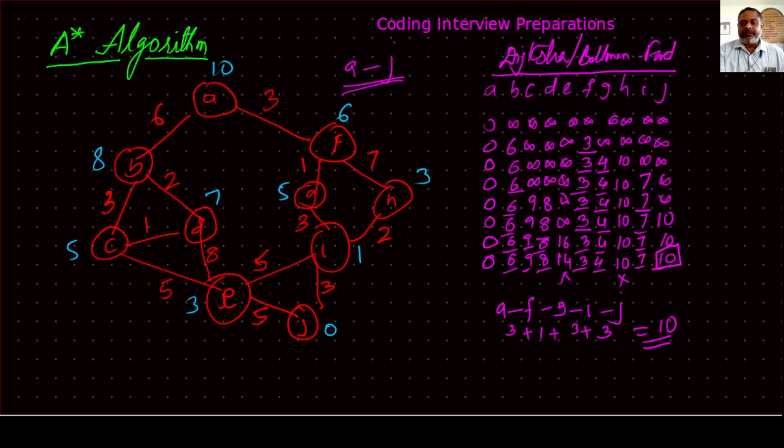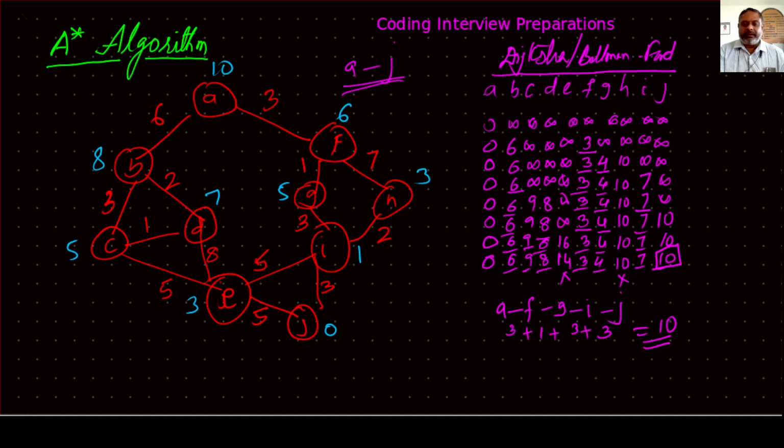So it's 6 and 3 for B and F respectively, and then we find that going to F is a better idea because it needs only 3. So let's go to F, and from F we go to G and H. So it is 3 plus 1, 4 to G, and 3 plus 7, 10 to H. So once we come there, we realize that G is having smaller distance from the source. Therefore we continue from G. So we go to I. From G to I it is 3. So 4 plus 3, I makes 7.